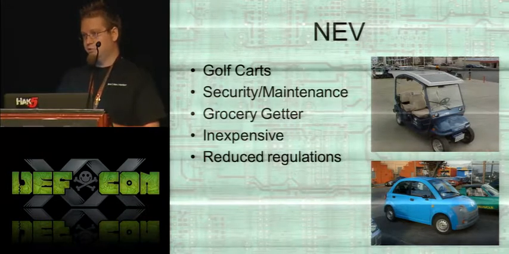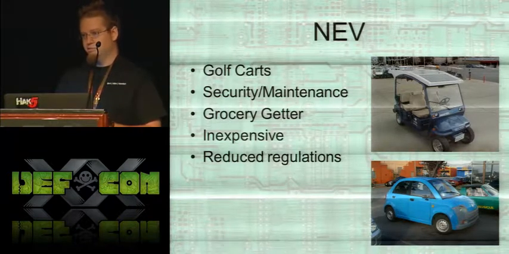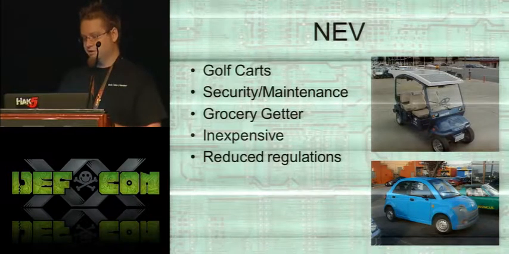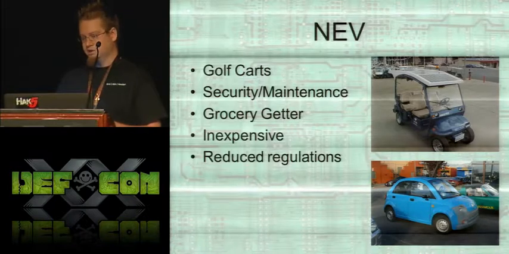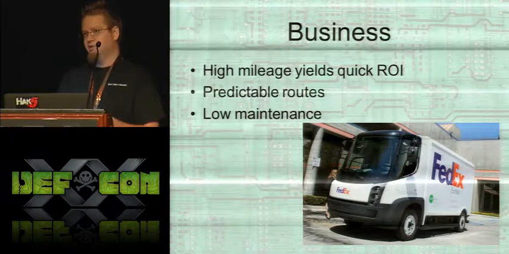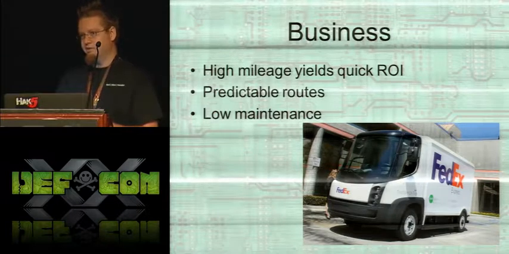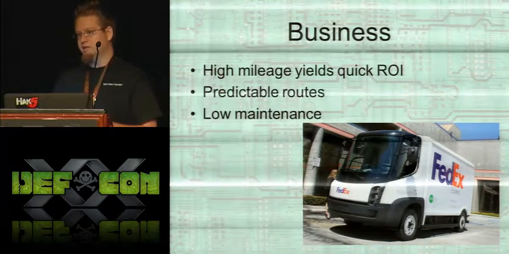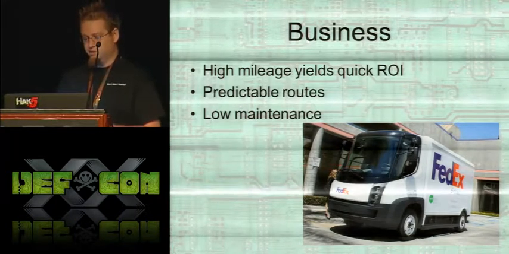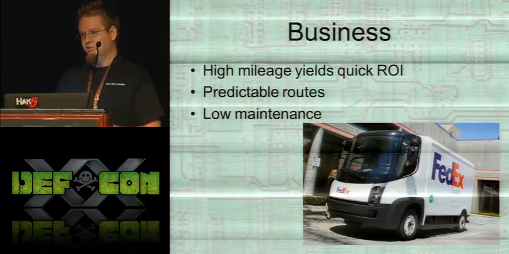This is because a low-speed car is very cheap to build, and there's often cheaper maintenance. You sometimes don't have to do registration, or have your safety and emissions inspections, things like that, because it depends on the state, but they can be a lot cheaper to operate. Businesses like them because if you're putting a lot of miles on a vehicle, it'll pay for itself really quick. Also, the best way to make an EV pay for itself is to maximize everything you have. If you buy a Tesla Roadster and you drive it 10 miles a day, obviously it's not going to pay for itself. But if you're using the full range constantly, then it will make a big difference quick. Also, because electric motors take pretty much no maintenance, it's really great for fleet vehicles.